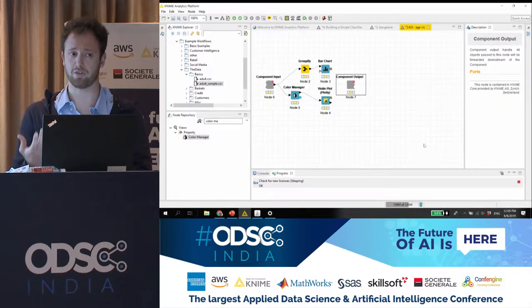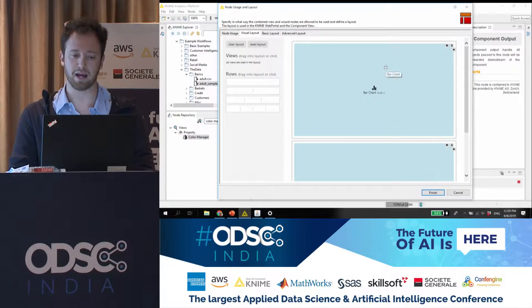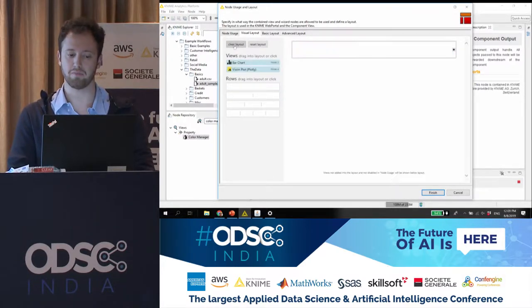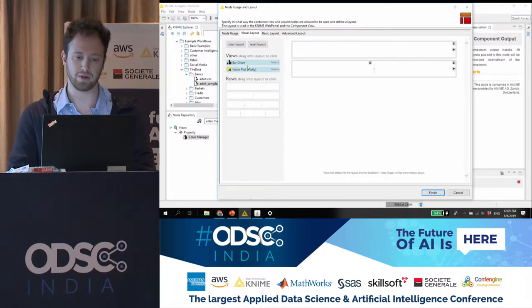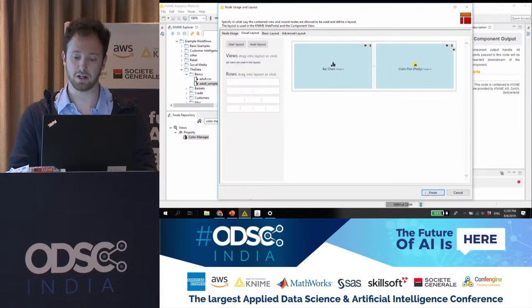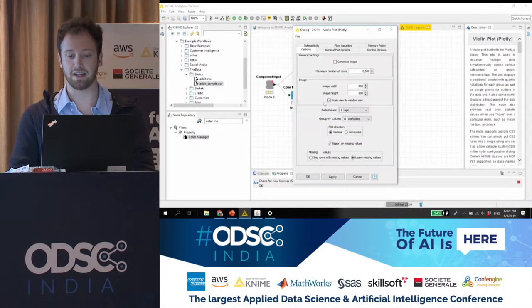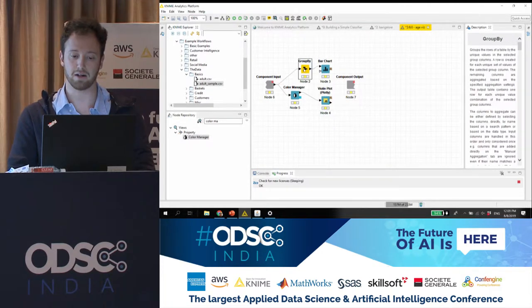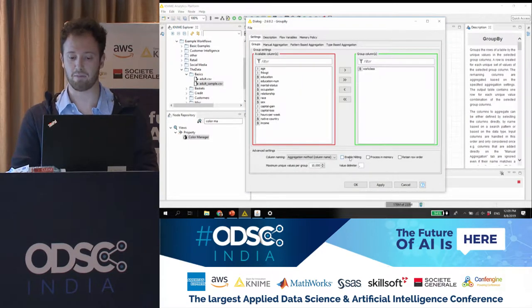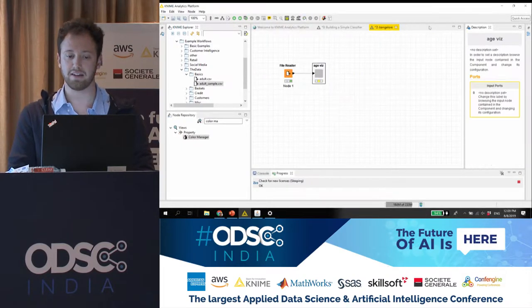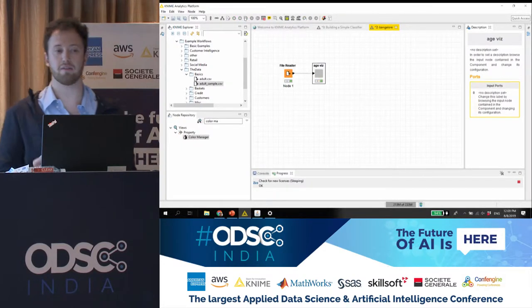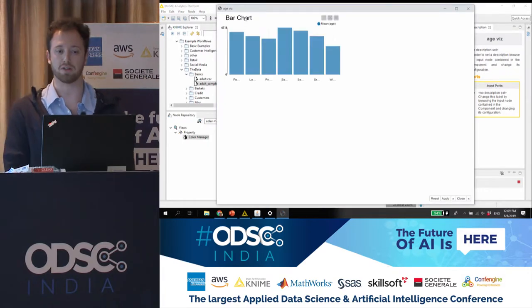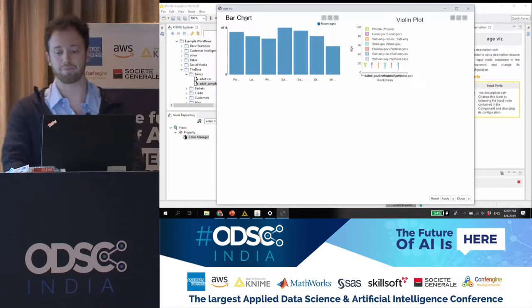And inside this component, we have those four nodes, and we can decide the layout of those nodes by using this panel here, okay? And the idea is that we can, for example, select them to have them next to each other. And something interesting in the end is the interactivity part, which can be enabled by having this enable highlighting on the aggregation nodes.